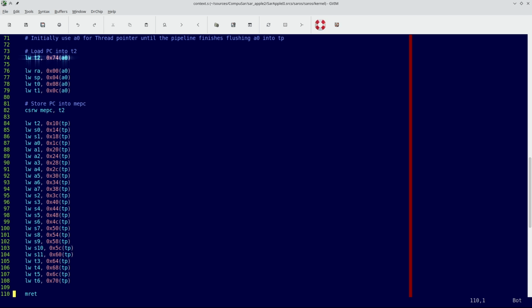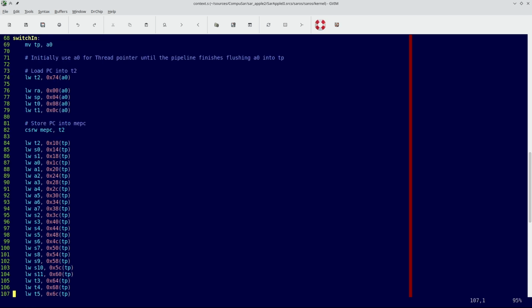We load the PC into T2 as the second instruction of the function, we load T2 into MEPC a little further down from there, and we only execute mret at the end of the function, obviously. That's done for the same reason we use A0 at the beginning of the function. We want to give the new PC value time to settle in T2 before we request it from there, and the same for MEPC. Now, this does mean that operations that are a logical continuation of one another are scattered throughout the function. If you don't like that, well, don't write in assembly.